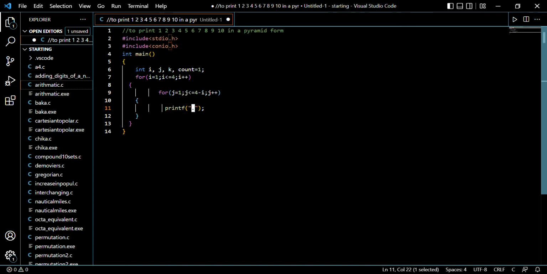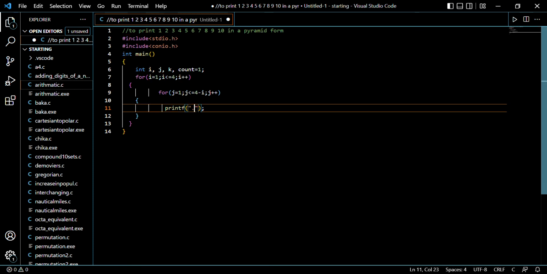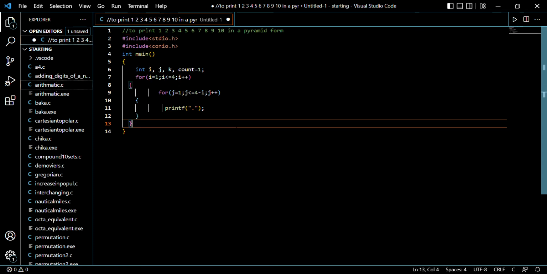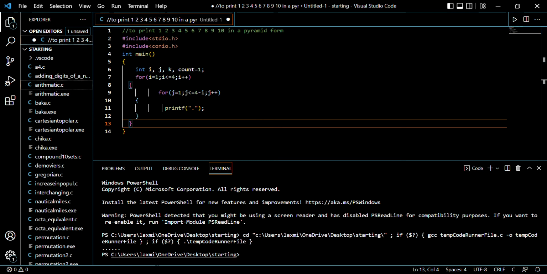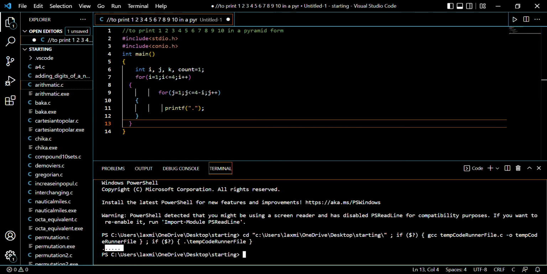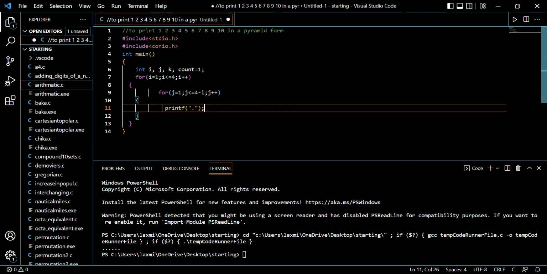When it's going to be the second loop, i is going to become 2, and it is going to print 2 dots. When it's repeating for the third time, i is going to become 3 and it's going to print only 1 dot. Is it alright? So let me run the code. I didn't give a slash in it, my bad.